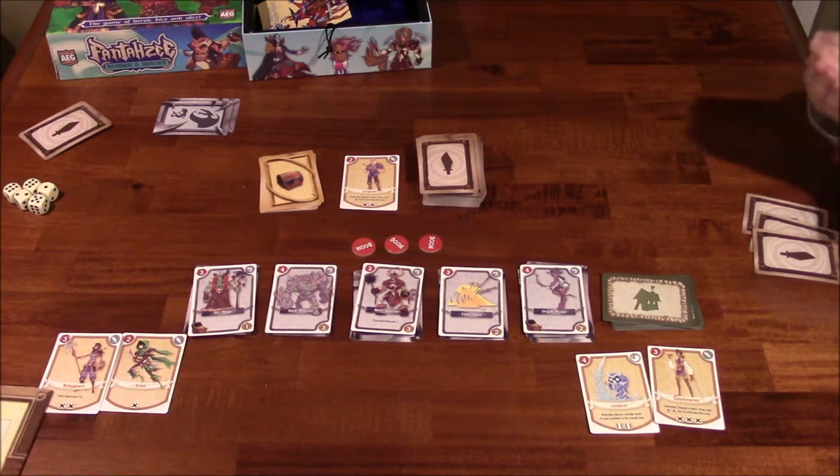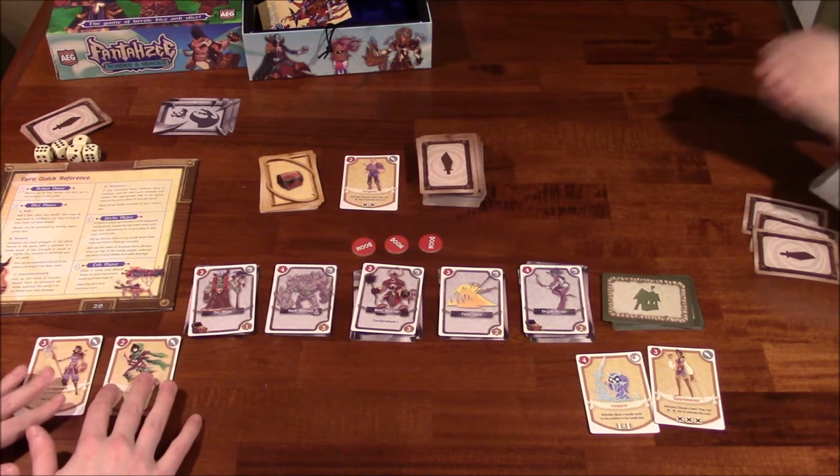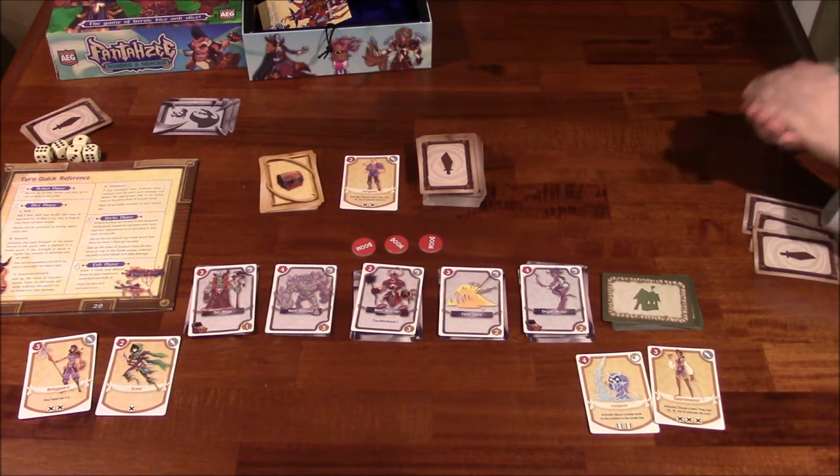Oh, I'm nervous because I picked kind of difficult cards to fulfill. Did you? Yeah. 2 6s and 3 of a kind. I see. Well, hopefully they work out for you.